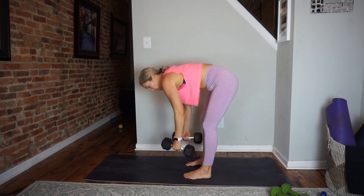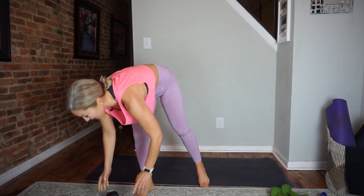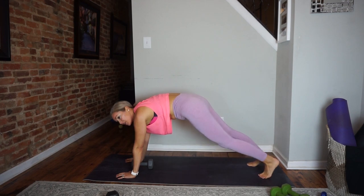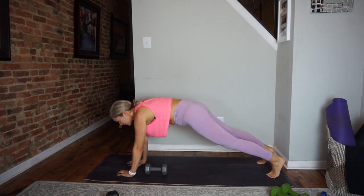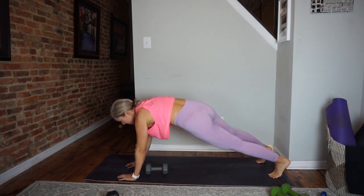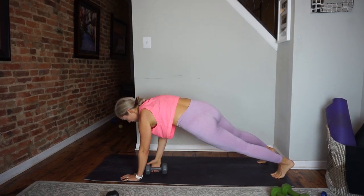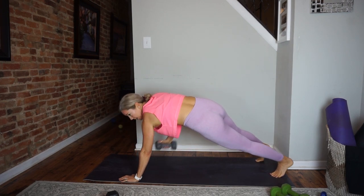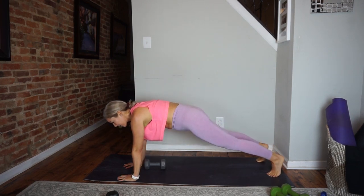I see so many people doing this wrong. From this position, danger zone. So heed my warnings. All right, plank dumbbell row, here we go. You can do this with two dumbbells, keeping your hands on the dumbbells, or one. My wrists are pretty tired from my workout yesterday and doing some yoga this morning, so it feels better to be flat on my palms and fingertips than having to hold the dumbbell in this position the whole time. So listen to your body, always. Good work, a few more.